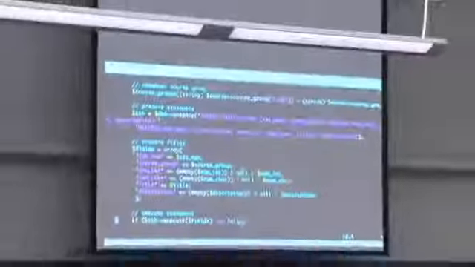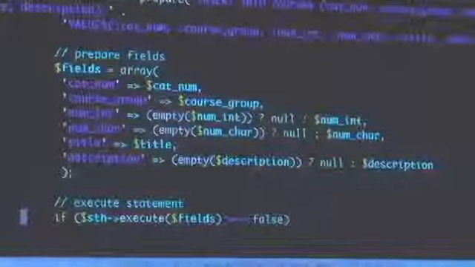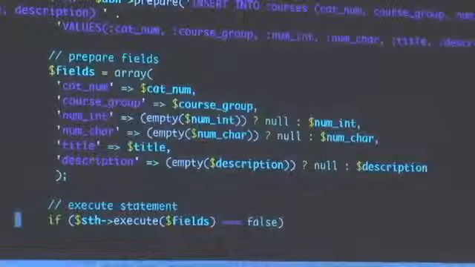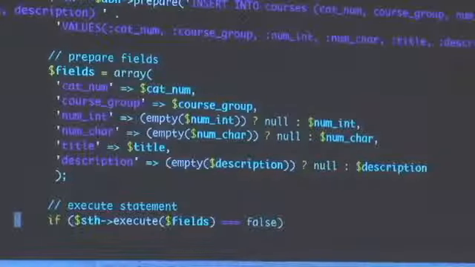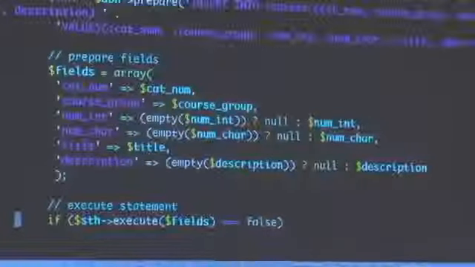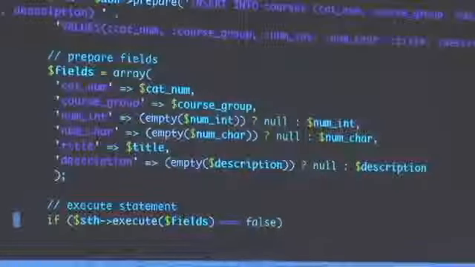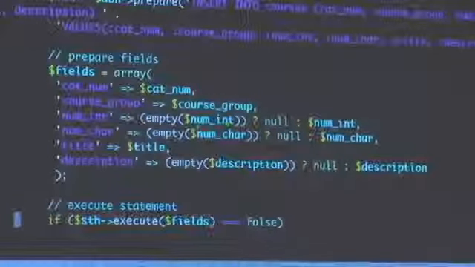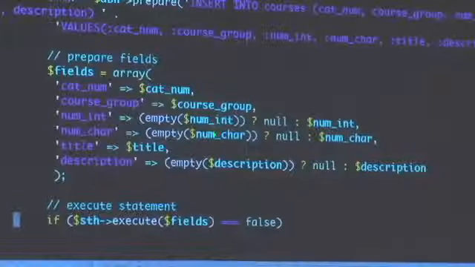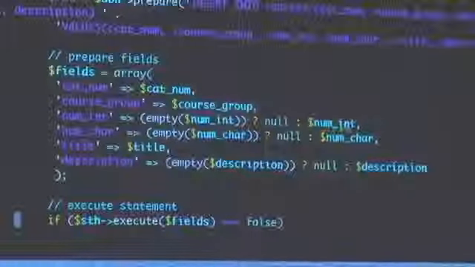But what's nice about PDO is that I can explicitly pass in null if I want that field in my database to actually be null as opposed to the empty string. Functionally might not have a huge difference, but just in terms of design, if you have no value for the char or the int, you really should be putting in null. So if the numint variable is empty, let's actually insert null for numint. Otherwise, let's insert the actual int.